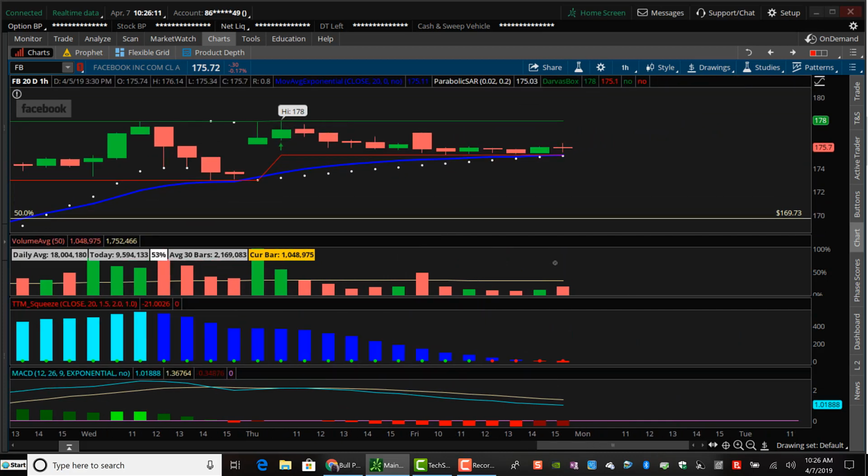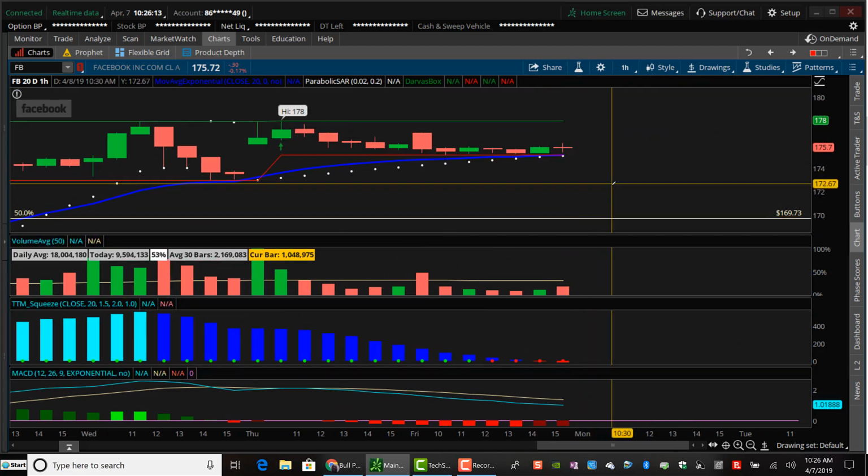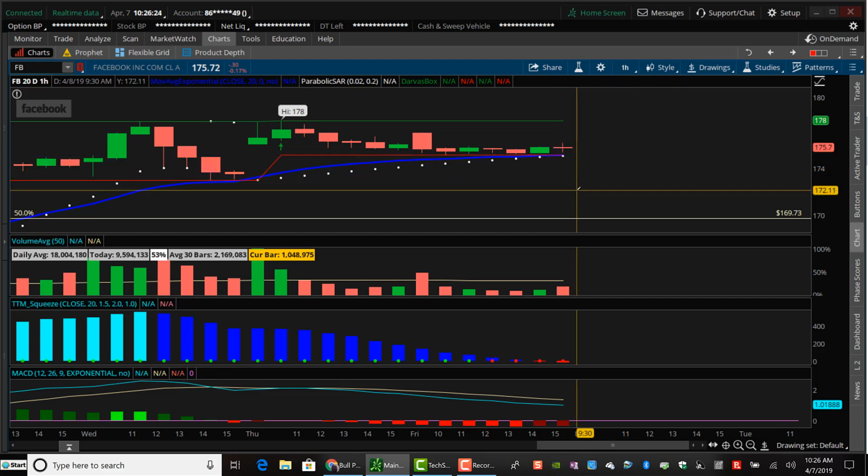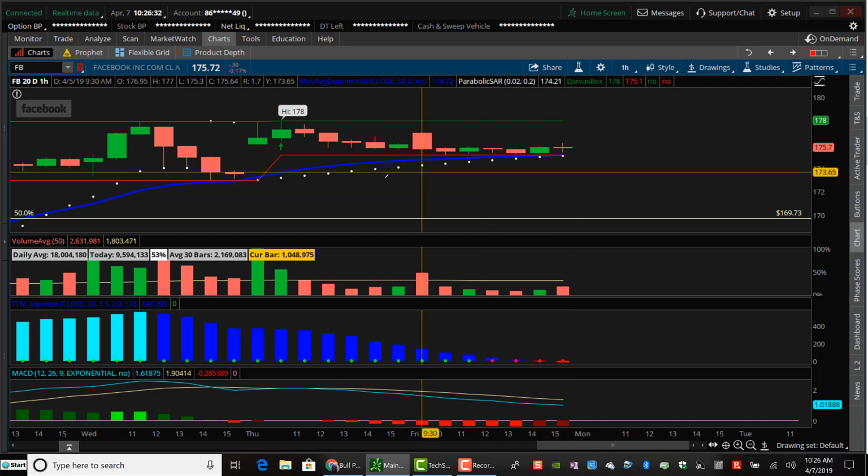So here you're giving yourself a lot of room. This is on a 1 hour chart. Price drops all the way down here to 172, and right now it's above the 20 EMA. So you've got a lot of room between where it is now and down to 172, a lot of room to play with. As long as that price stays above that 172.50, you can take in that $60 credit.